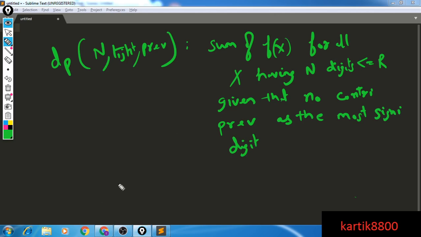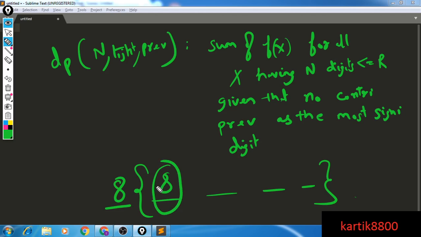So it's basically like if I place an 8 at this position and I try to find out the contribution by these digits, and I place an 8 here, this 8 should not contribute anything to the total. But if I place anything other than 8, like 7, 6, 5, so anything, then it's basically the same problem for n minus 1 digits, and the previous is 8, so 7 makes a contribution. Good. It's basically remembering whether this digit is the same as the previous digit or not, and whether some contribution should be given or not. That's it. We have a DP state now. Now we'll be going to the solution.